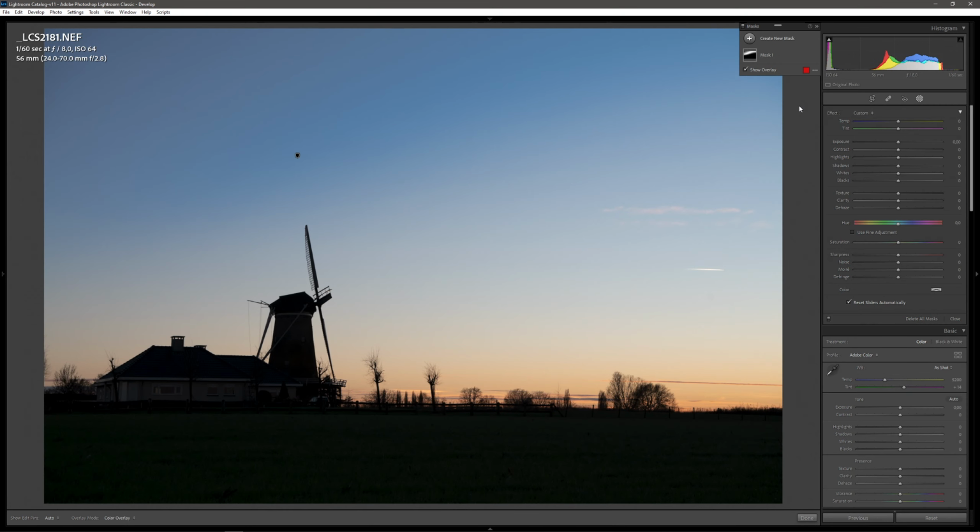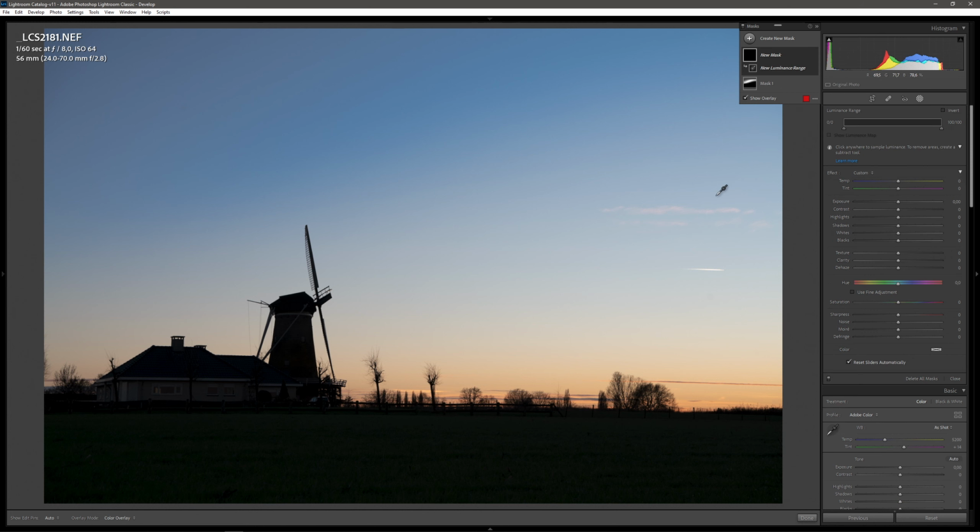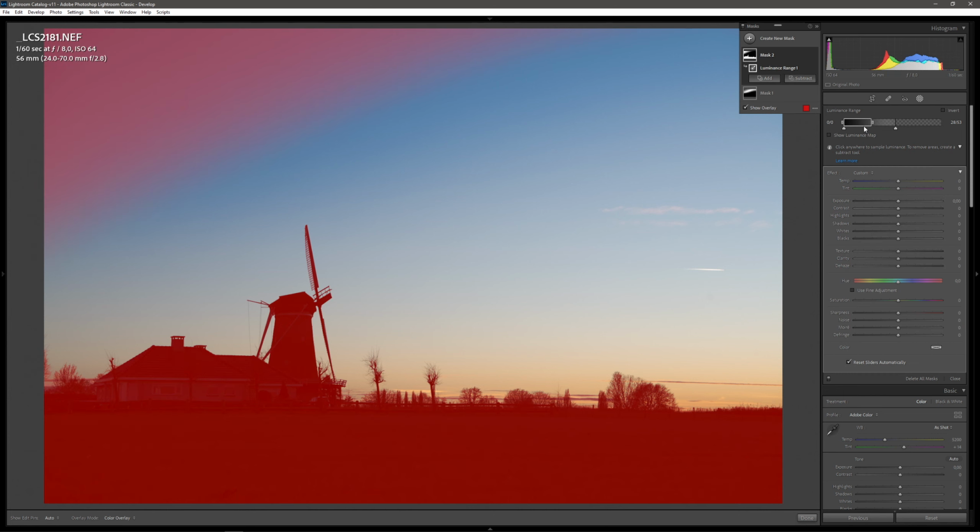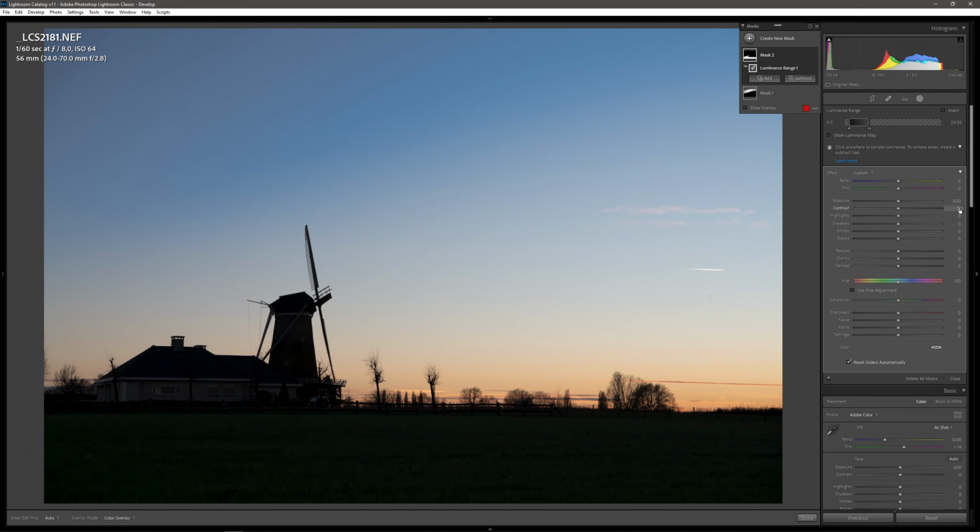With the luminance selection, you can control more precisely the brightness levels of certain areas of the image. This tool offers also a kind of Refine slider. To brighten up the foreground, I do this and use the slider to only select the foreground. This looks quite good now, and I can amplify the exposure or shadows to brighten up a bit.